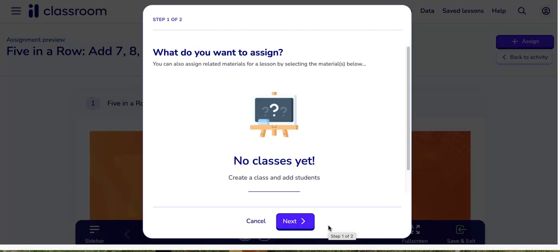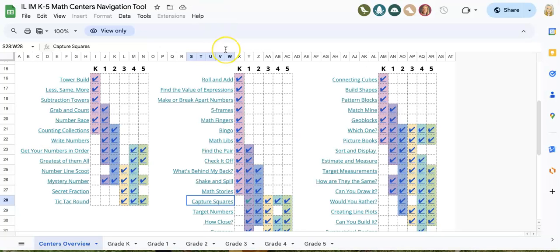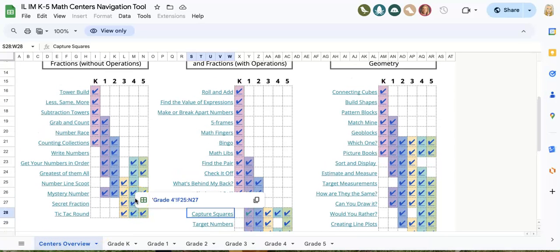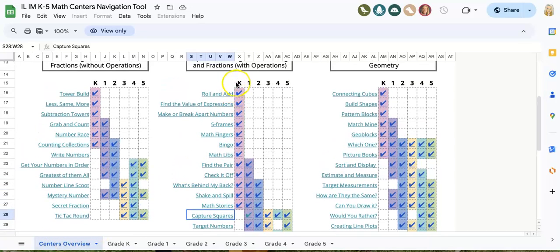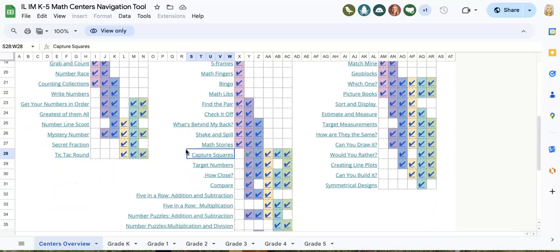Okay, there's another way to navigate around and get to the centers, but it's a little bit more confusing and you won't know which ones have the digital version of them. I'm just going to show you. We have the centers navigation tool, which is like an Excel sheet, so you do have these other tabs down on the bottom for each individual grade level. But here's the overview of all of the centers, and you can see which grade level they're introduced in, and then what grade levels they continue to play that game in, which is really interesting and good to have in the back of our minds, to know that if we're skipping lots of games, that may affect the grade levels to come as well.